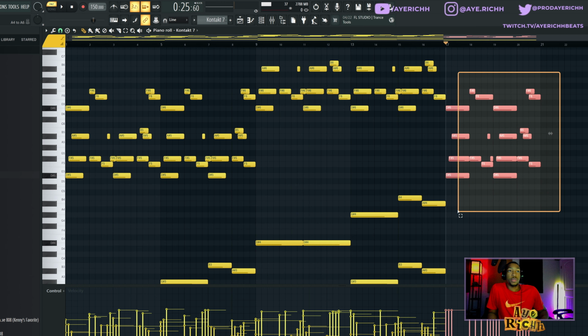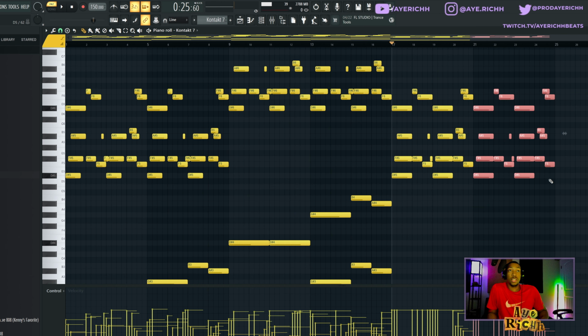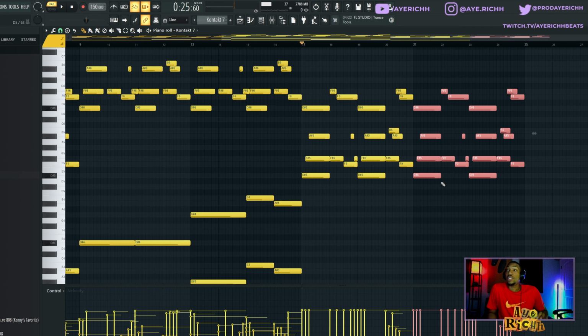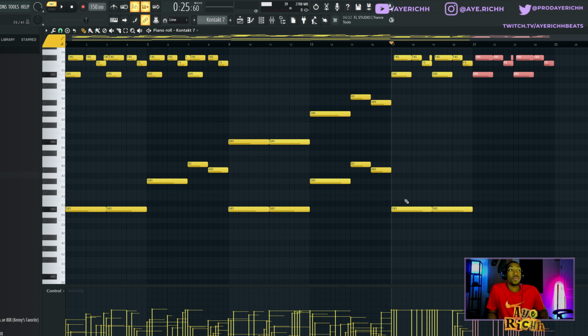So really we just repeat this same melody over and over again. But what gives the melody more movement is our bass notes. So from this D sharp, if we duplicate this over here, we're gonna move it up five notes. One, two, three, four, five, boom. Now I hit this G sharp here. And then from there, we're just looking for some more half steps to give it a dark little feeling and ending. So I move that up to B, move this down to A sharp.